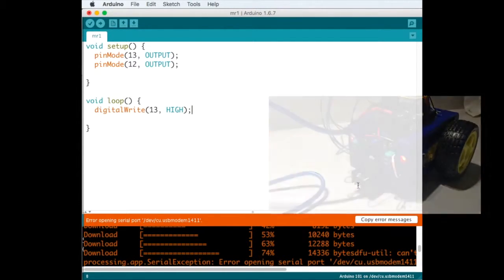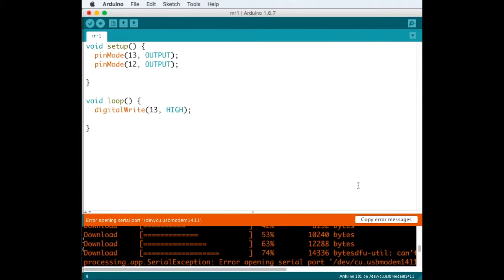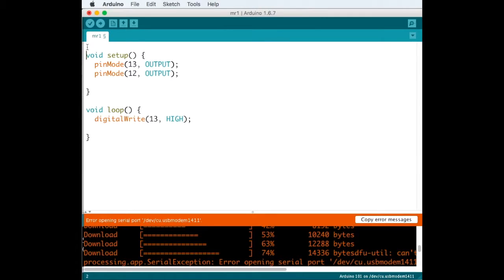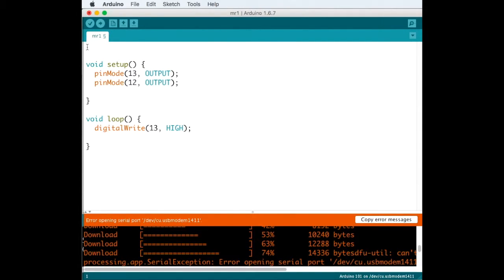So what I'm going to do is run with this. Just above here, I'm going to create an integer. It's going to be a variable, and I'm going to call it redLight, and I'm going to set it equal to 13. Rather than having 13 through here, I'm going to have redLight. That's helpful to know, and I'm also going to have redLight in here as well. So when I run this, it will turn the red light on.